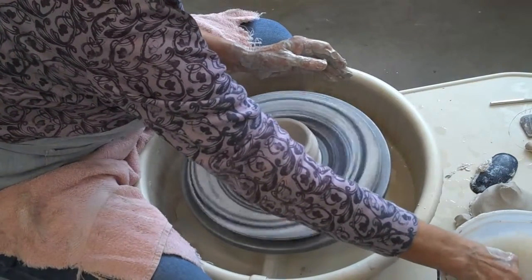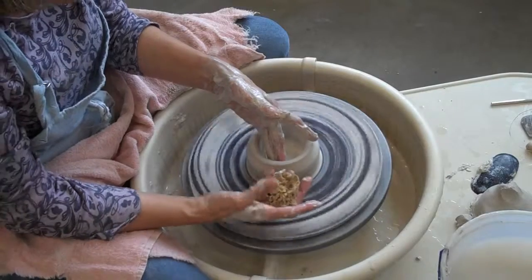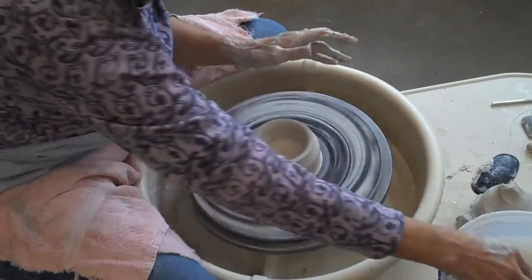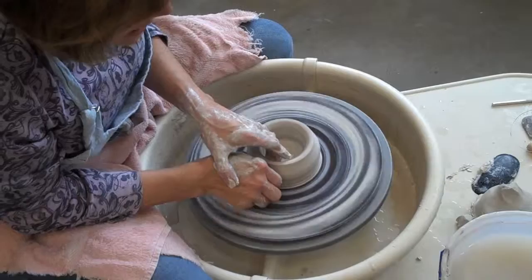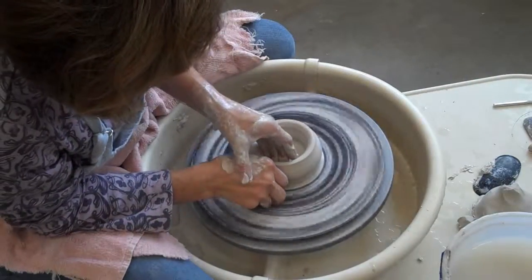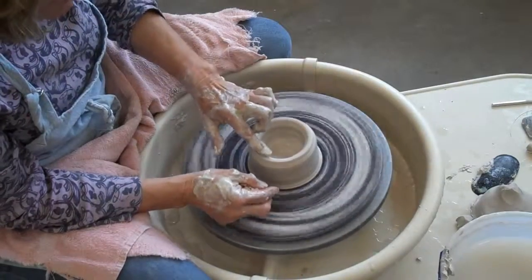Now I'm going to raise the wall up. My left hand is really just going to steady the clay, and I'm using the balls of my fingers, just resting them against the inside wall. I've got the sponge in my hand so that when my hand starts to dry, I can just squeeze it and give it a little more water. My right elbow is resting on my leg, my left elbow I'm pulling into my body, with these fingers on the inside. I push and come up, stopping about that far before I get to the top because I don't want my rim to be too thin.